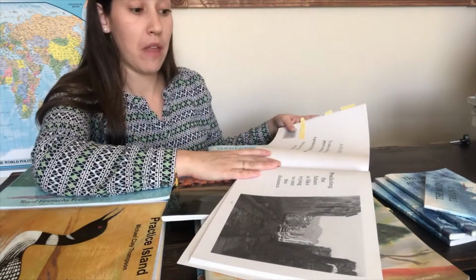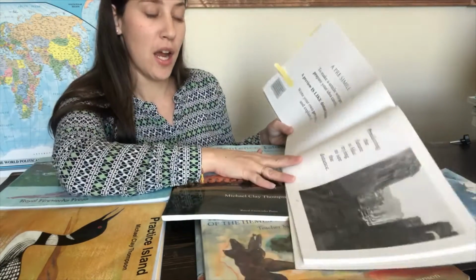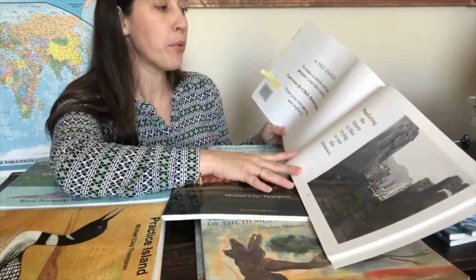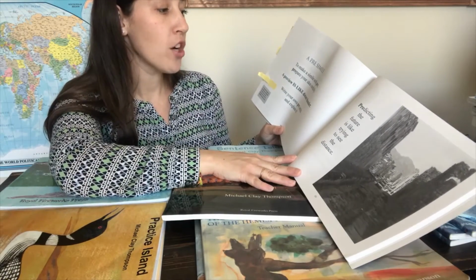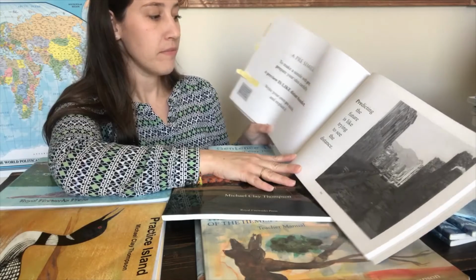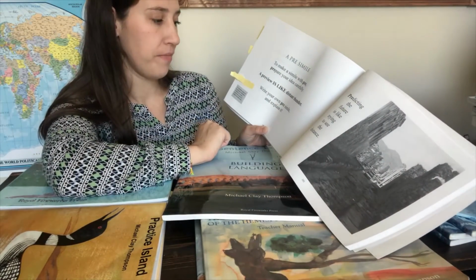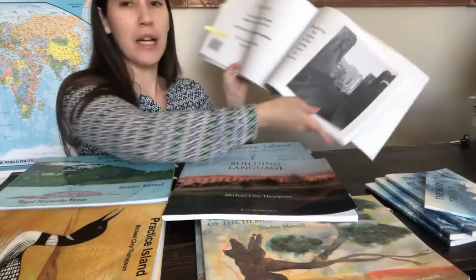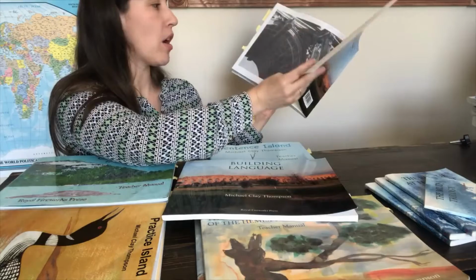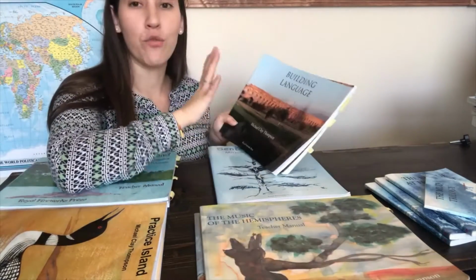It also has similes. Some of these were difficult for me to think of what they meant, but here's one of the similes, a pre-simile. To make a simile with pre, prepare your idea carefully. A preview is like a distant thunder. And then it says write your own simile for pre. And again, it has tons of pictures. We got the color edition for the next level, but it's rich in history.